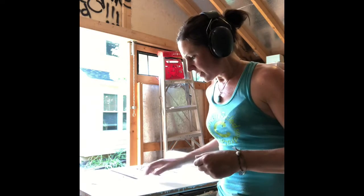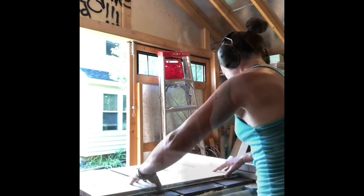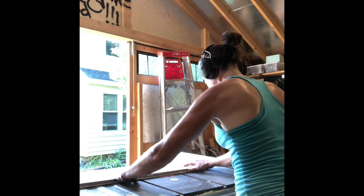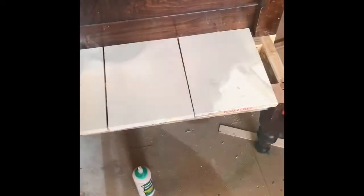I'm going to use my table saw to cut these because they're 12.5 inches, and my radial arm saw won't cut all that. This is a 9.5-inch board. So I'm going to use my table saw to cut this. So I'm going to take these over and see how many of them I actually need for the seat.